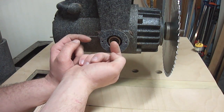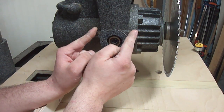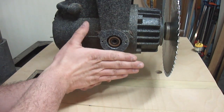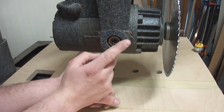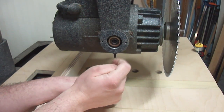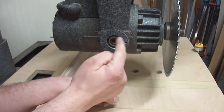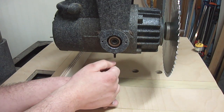So if it needs to go up and I need to turn this in, I need to loosen these two first. Same with the vertical adjustment. The vertical adjustment, you can ignore that bottom set screw and just do the two top ones. But again, if I need to move this pivot point that way to correct the heel, I need to back this one out first and then turn this one in. Otherwise it'll bind up and the set screw will probably just snap right off.